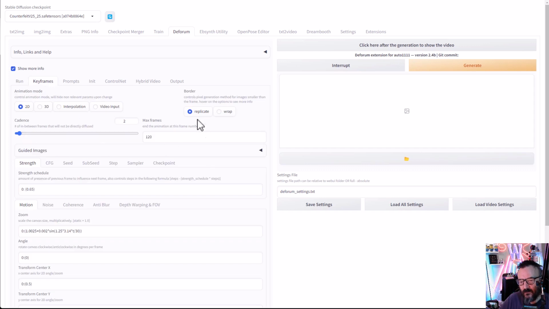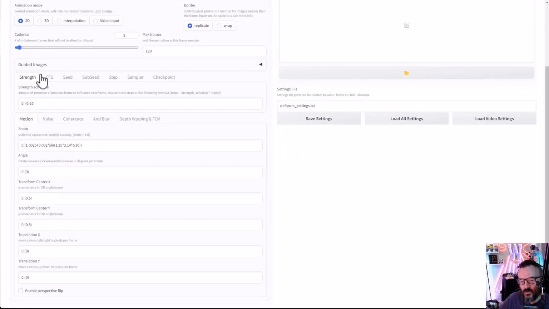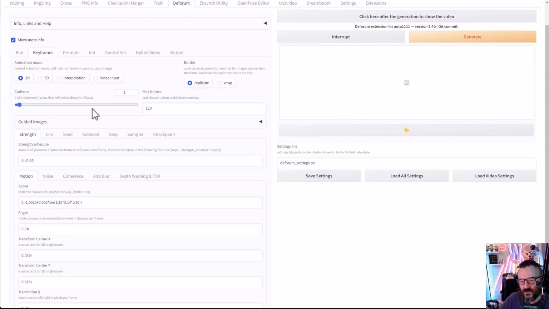In the Keyframes tab, it's where we set our motions for the keyframes, and where we also set the cadence, or how many repetition frames we can have. This value means that between each frame it can create a kind of copy of the frame, or a blending frame. So it does not necessarily process a render by the AI, but rather takes a blend between 2 frames. By default it says 2. If you want to render every frame, you can put it at 1.